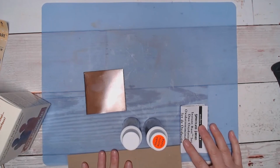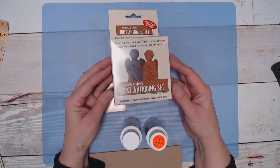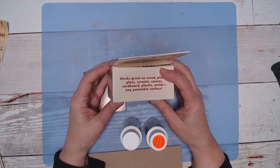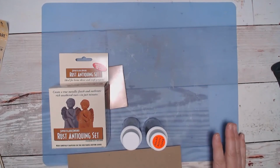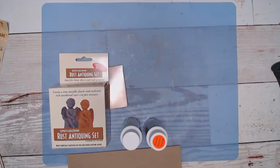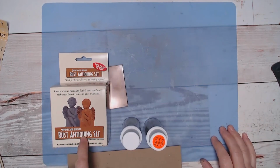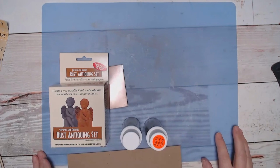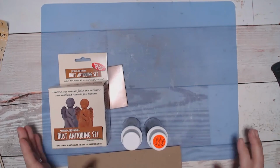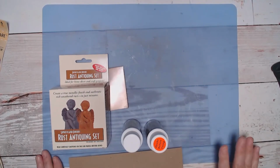So today what I'm doing is playing with something that I haven't used in quite some time. It is a rust antiquing set. I actually bought some of this about 10 years ago because I had a white metal table out on my porch that I wanted to rust up, and I didn't like the white part of it. My local scrapbook store had this product, and I loved it. Cleaning out my studio, I came across an old bottle of this, and I bought some more, and I'm going to show you what a fantastic product it is and how you can antique just about anything.